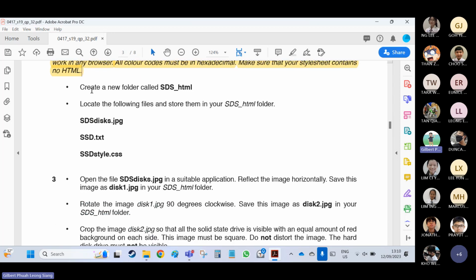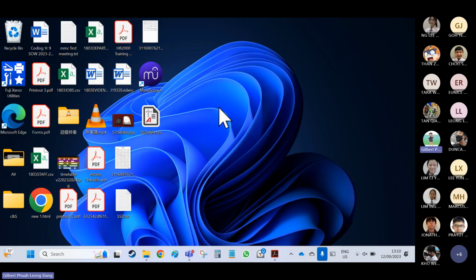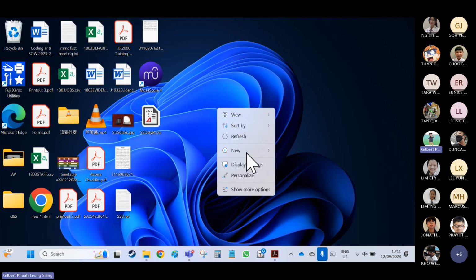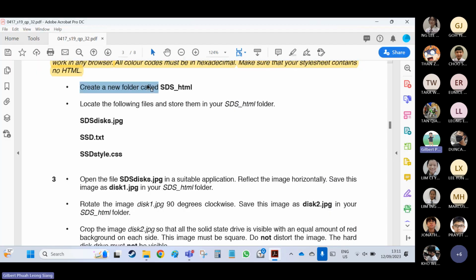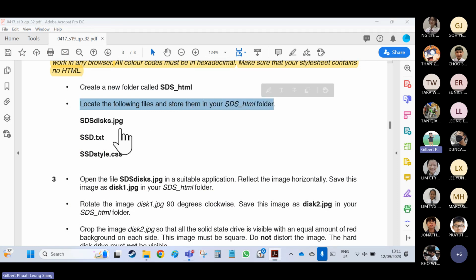Okay, so create a new folder called SDS_HTML. So right click, new folder, SDS_HTML. Okay, locate the following files and store them in your SDS_HTML folder.